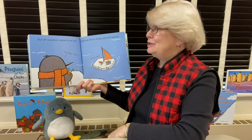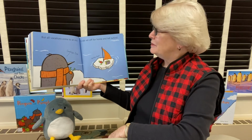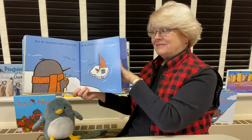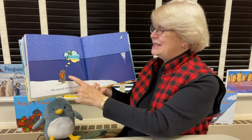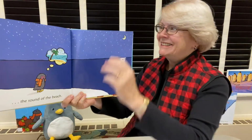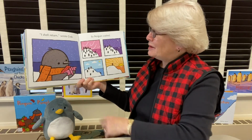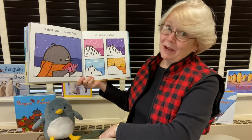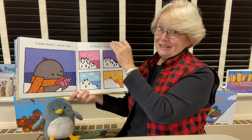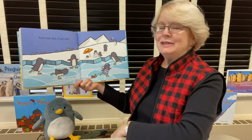But all vacations do come to an end. Goodbye, Crab. Goodbye, Penguin. Crab set off for home and left behind the sound of the beach. You see, he left one of those shells. I shall return, wrote Crab on the inside. So Penguin waited and waited and waited and waited. And one day, Crab did return.